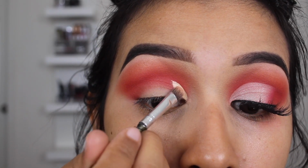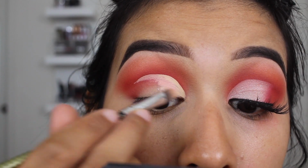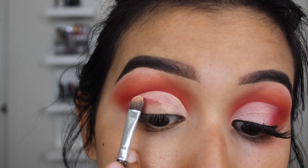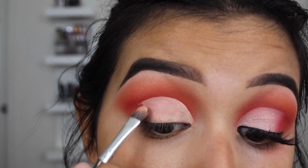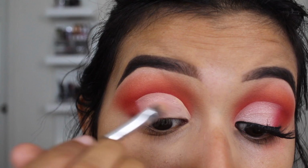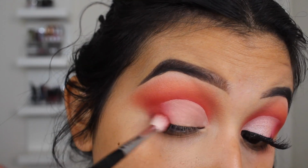Now taking whatever concealer you want, this is a really full coverage concealer that I'm using today. This is the e.l.f. Camo Concealer. I'm using this to carve out my crease. We're only doing a half cut crease as you can see, so I took a lot of that concealer and did a nice basic shape just going along the natural crease of my eye. If you touch your eyelid, you'll be able to feel where your crease bone is at, and that's exactly where I'm cutting it. It's different on everybody, but this is my favorite technique. I love going in and doing a half cut crease. Half cut creases are my favorite.